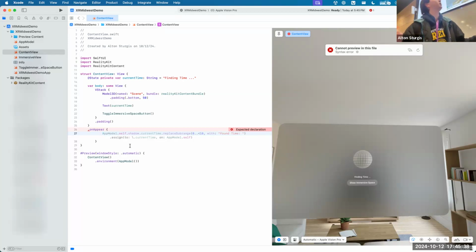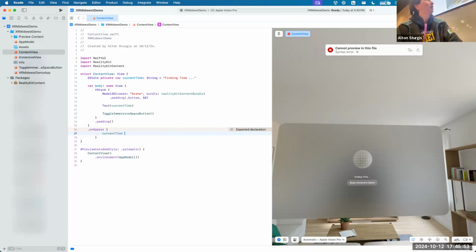And effectively this means that whenever this body, or this stack, or these set of elements appear, call this body of code. And right now it's empty, and Xcode is recommending me to put in something because they have automatic code completion. I'm just gonna say that current time is going to equal some function, get current time. I haven't made this function yet, and I'm going to get on that right now. So let me just get into this right now. onAppear.